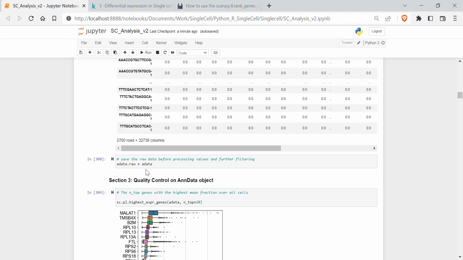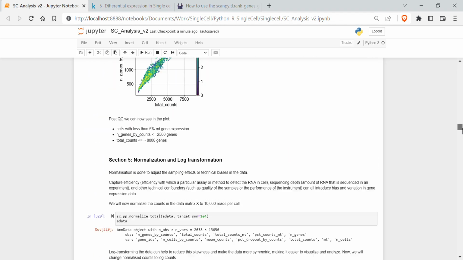That's one difference. And the second difference is that I have not copied the AnnData object to a new AnnData object, which I've done in the previous video. So I would be running all the analysis on the adata. So that's the only difference instead of creating a new copy. So with that said, let's move on to the downstream analysis.